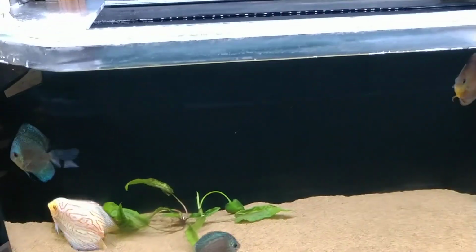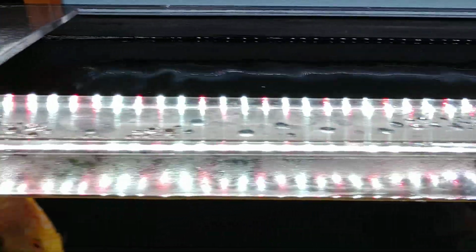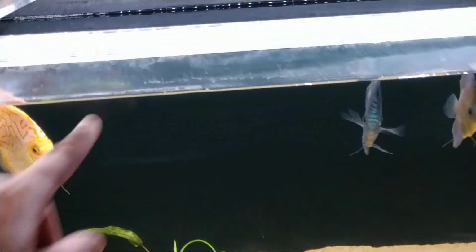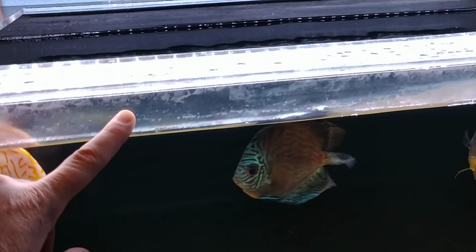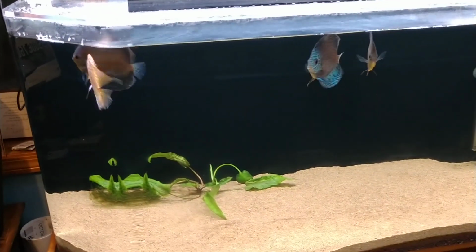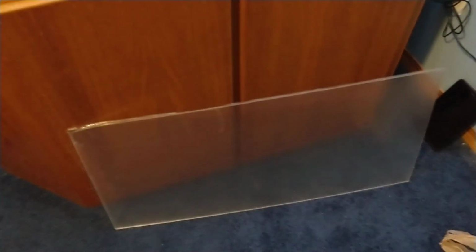But today, like I said, I wanted to address this big open top we have here. So there's a lot of surface area where water is evaporating. I filled this tank pretty much to the rim here less than a week ago, and you can see how much water has evaporated. So I went out today and got this piece of plexiglass.